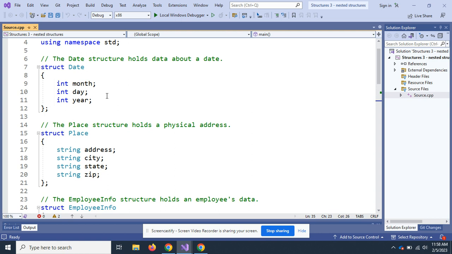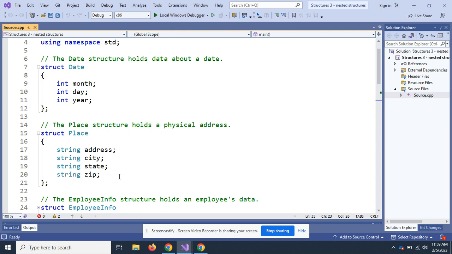The date can be used for anything. In this case, it's going to be used for birth date. It can be used for hire date, termination date, date of a sale, just about anything, because a date's a date, and it's just reusability of code. You don't have to keep typing this over and over again. Same way with place: address, city, state, zip.